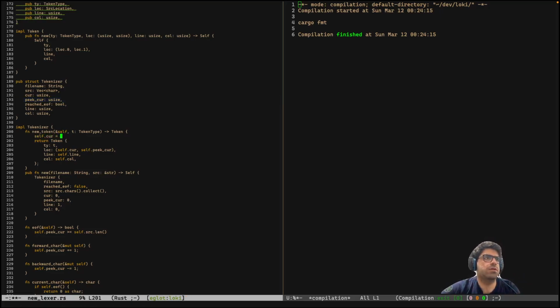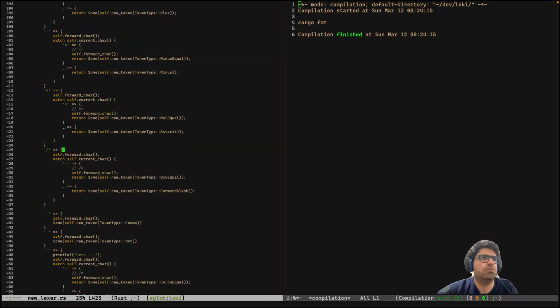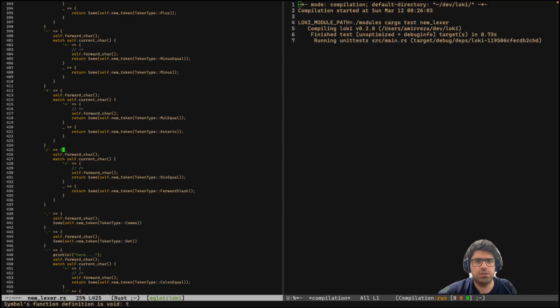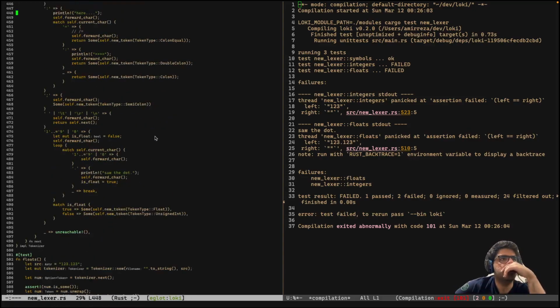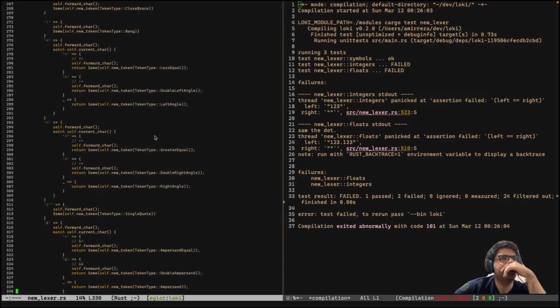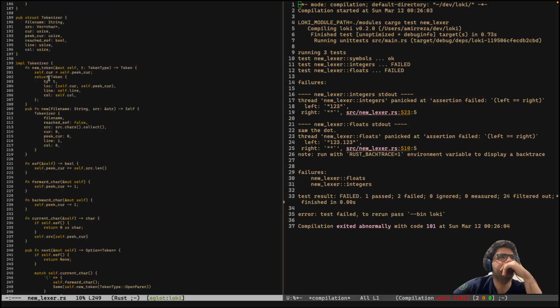So we should set self cursor equals self peek cursor. Every time. This needs to be mut. This should still work. Okay, so it does not, because I'm an idiot.